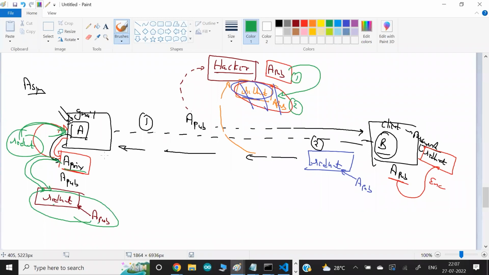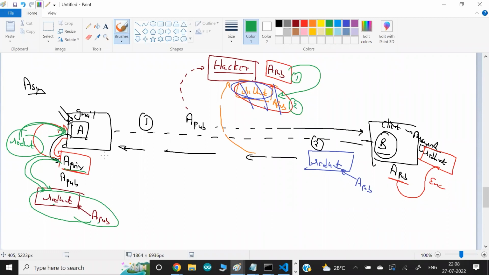In this case, B's data has been sent to A in a very secure, encrypted way. Even though everybody is listening, nobody can break it. And we are not sharing any secret key here.